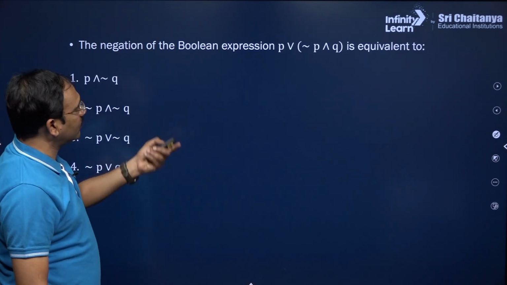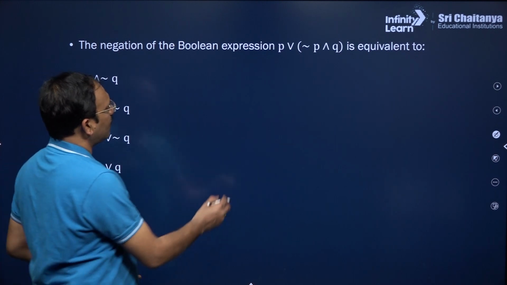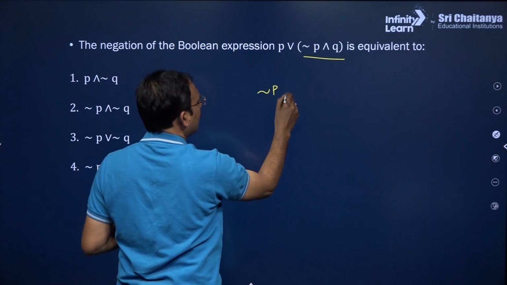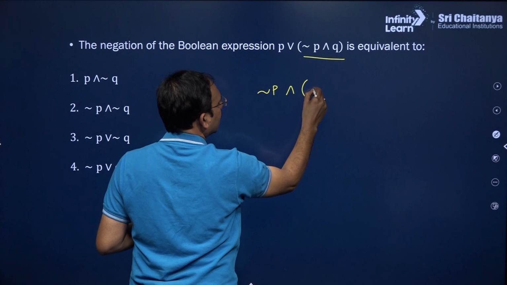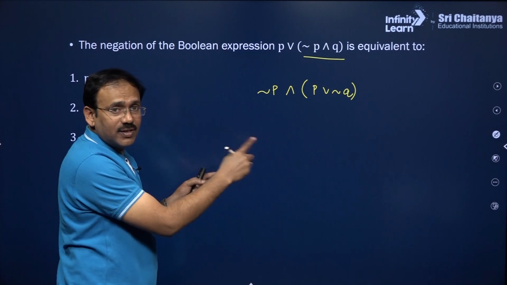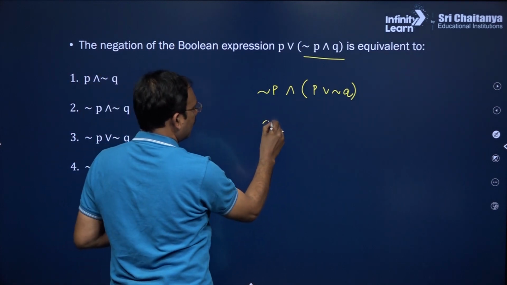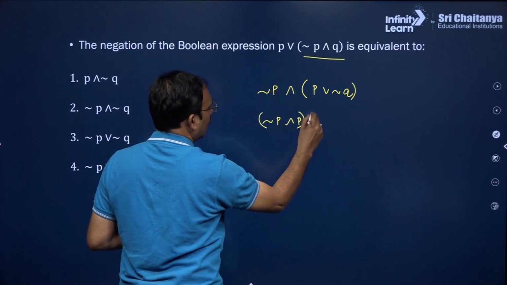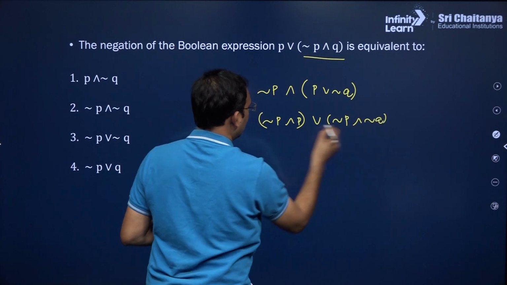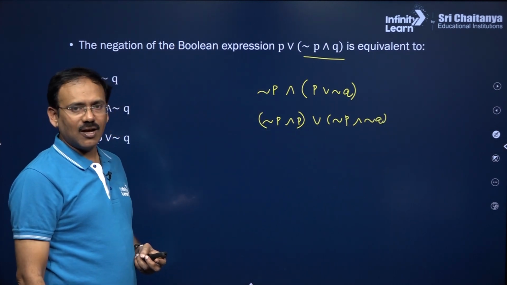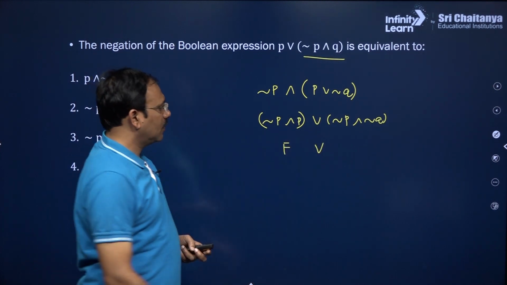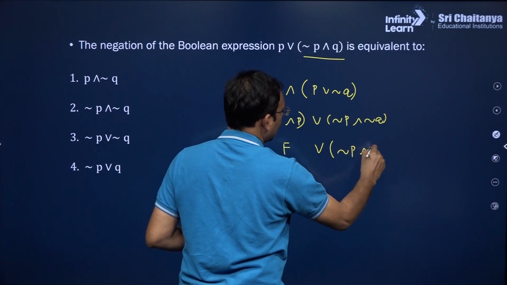Next, the negation of the Boolean expression is equivalent to, this is P or something whose negation is negation P and its negation. Its negation is P or negation Q, my dear friends. Now, why don't you go with the distributive law? P and Q under negation gives P and negation P or P and negation Q. P and negation P is a contradiction, friends, always. Contradiction means a false statement, or this statement, negation P and negation Q.